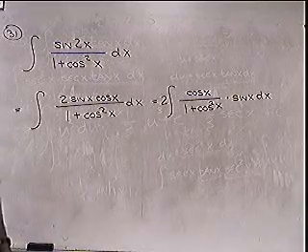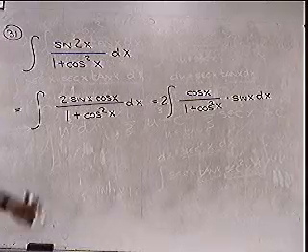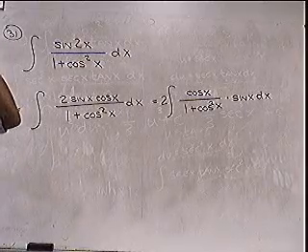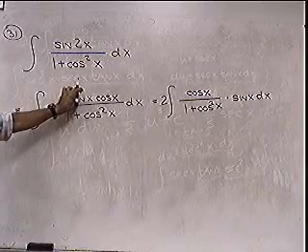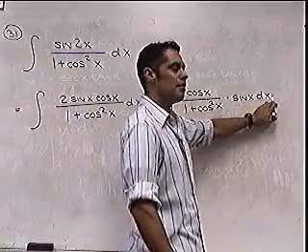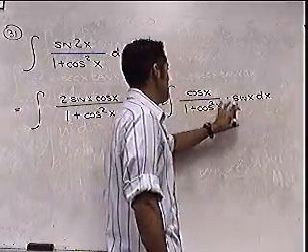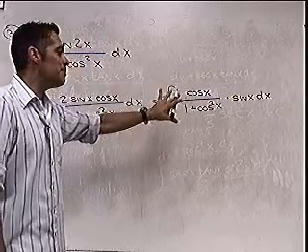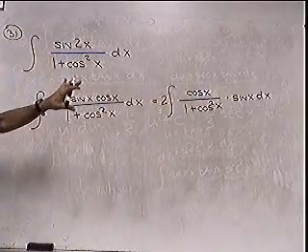You got the derivative of the bottom. I haven't taken derivative of anything yet. All I'm doing is rewriting the problem. I'm pulling that sine out with the dx so it's nice and kind of in my face here. And then everything else is right here. And I'm about to make the substitution. u equals what?